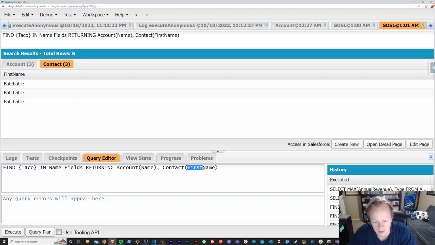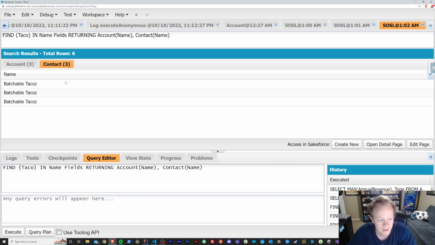We can actually just take a look at name and see. And yeah, it looks like the last name on that contact had taco in it. So you can see that this FIND mechanism actually kind of works like the LIKE operator in SOQL, right?